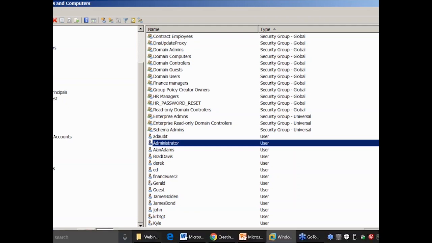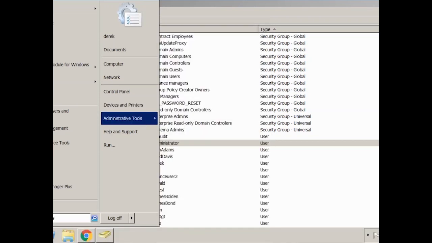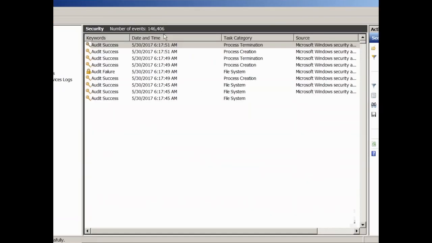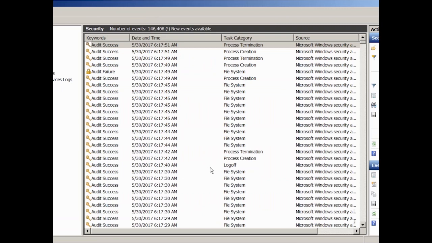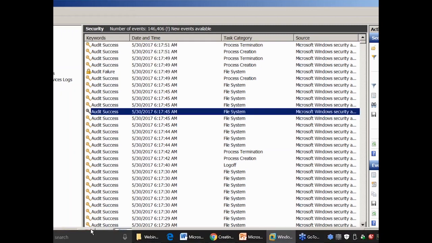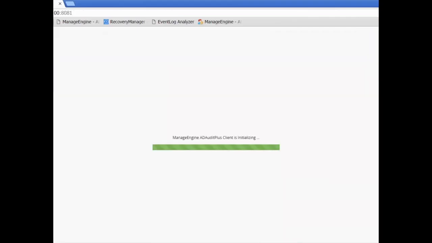Now, how do I track that? Well, actually tracking this is pretty easy and straightforward. I just set up auditing, and the auditing shows up in the security log in Event Viewer. So out of these 150,000 events, I can track to see if someone is trying to log on as administrator. Now, this is where the problem starts. The problem is, how do I find that administrator failed to log on? I mean, there is no option for a report here. There's no reporting. I can't right-click and run a report. It doesn't exist. So what we have done, again, as I said earlier, is we take over where Microsoft stops.